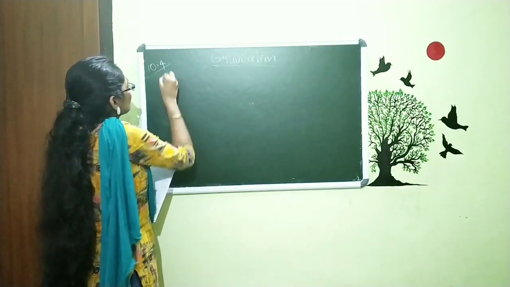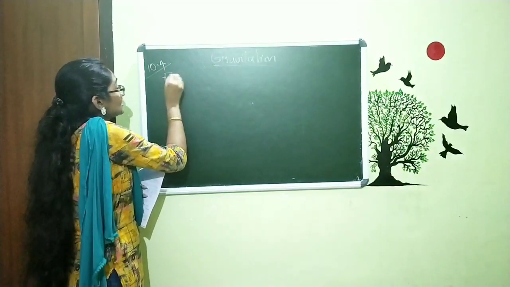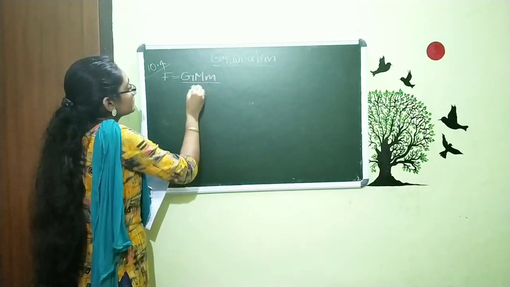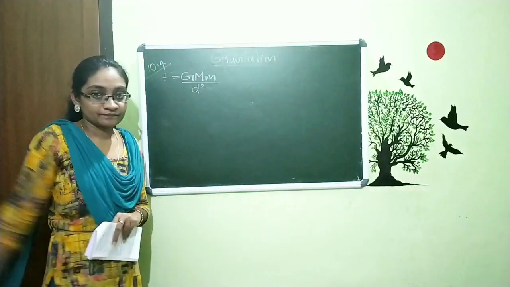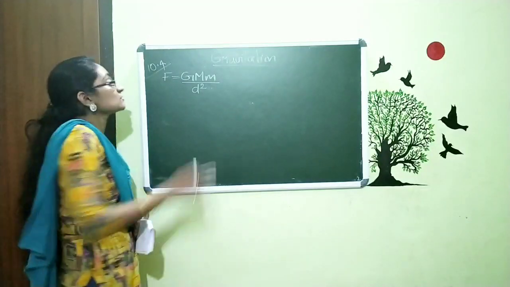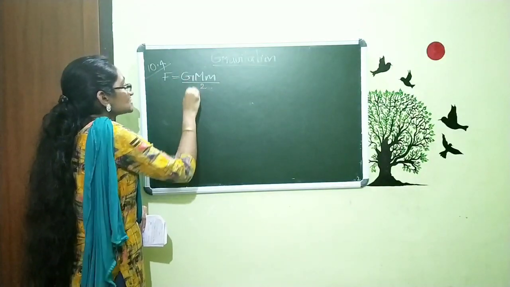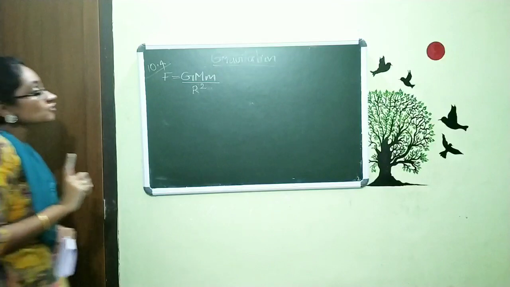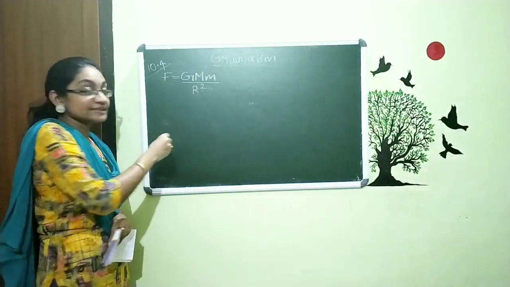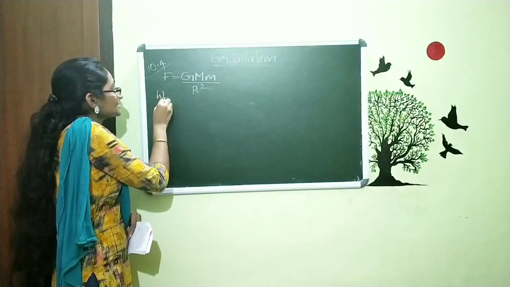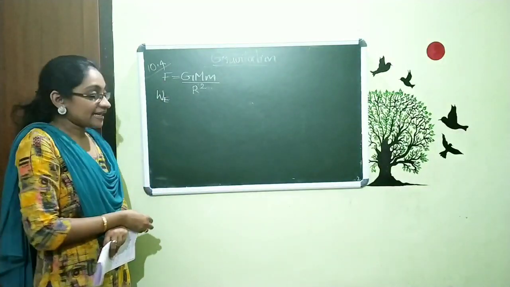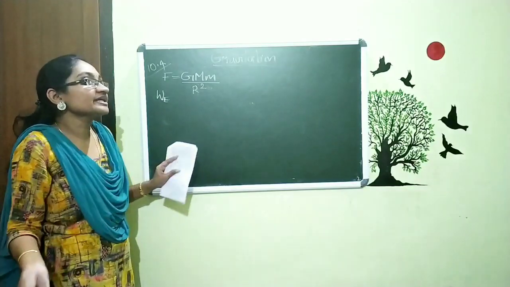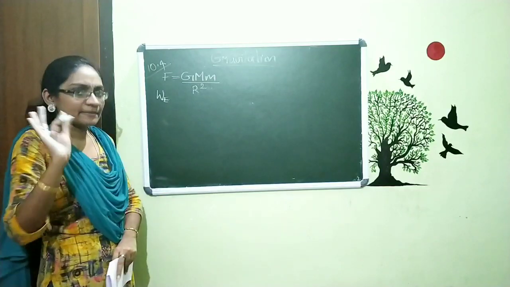What is the equation for the universal law of gravitation? F is equal to G M m by d square. Here we are talking about the radius, so I am replacing d square by r square. First, I am going to write the force of attraction. This F means W. I will first write the equation for the weight on Earth, then the equation for the weight on Moon, then divide these two, and finally I will get a particular value.